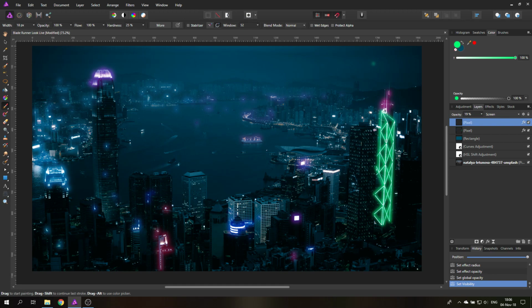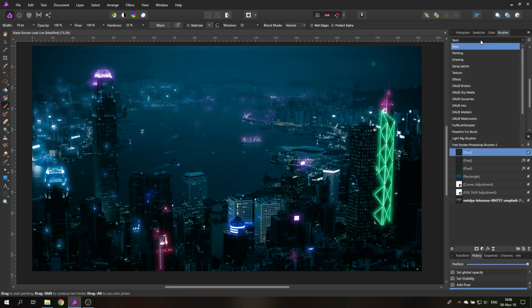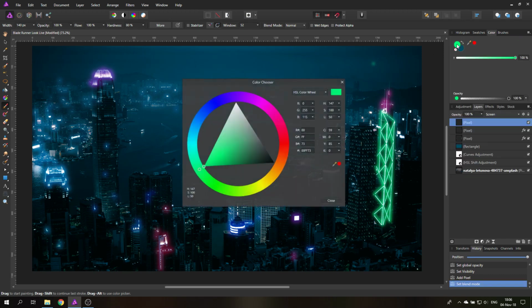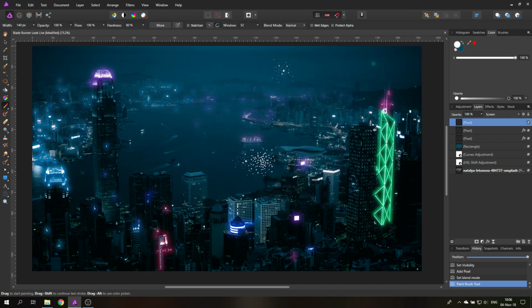Okay, now another thing that you can see here is that we have these kind of traffic situations down here, and I want to paint them in too. So we create another layer, and I will again set it to screen. And this time I go to brushes, and I'm going to select the spray paint brushes. And I'm going to select this one because it makes these nice points. I'm going to set my color to white. There we go. And I will click once just to have a test or maybe make a little streak. You can see here we have these kind of color drips.